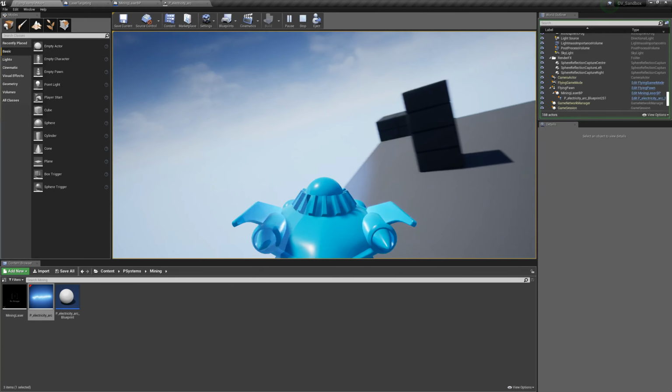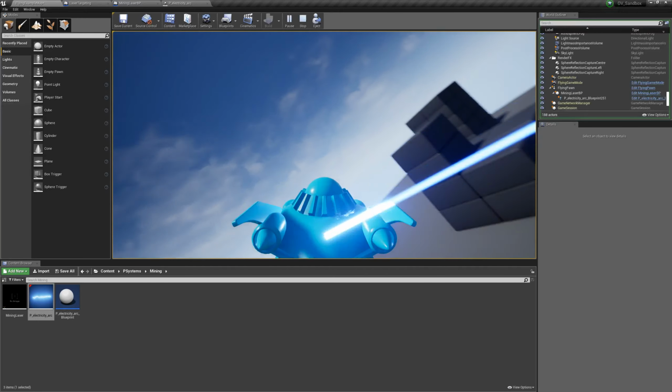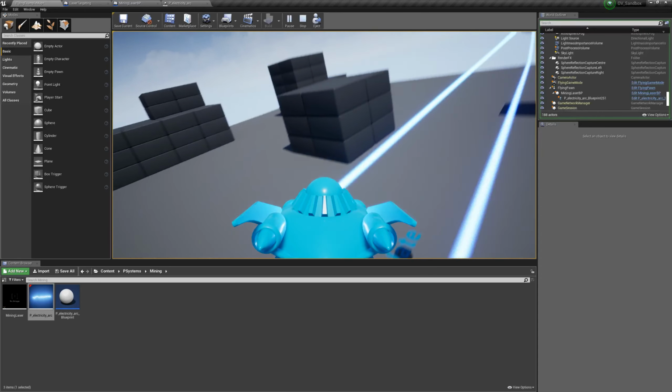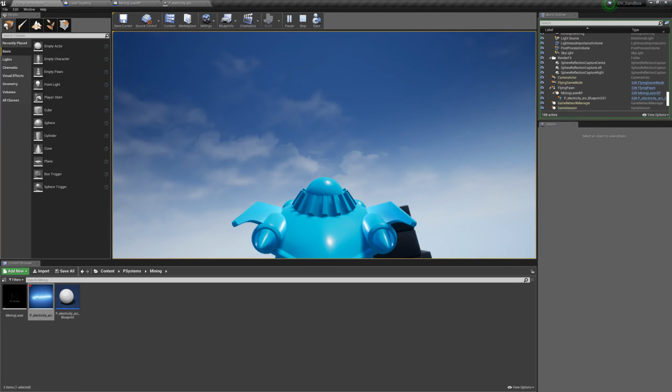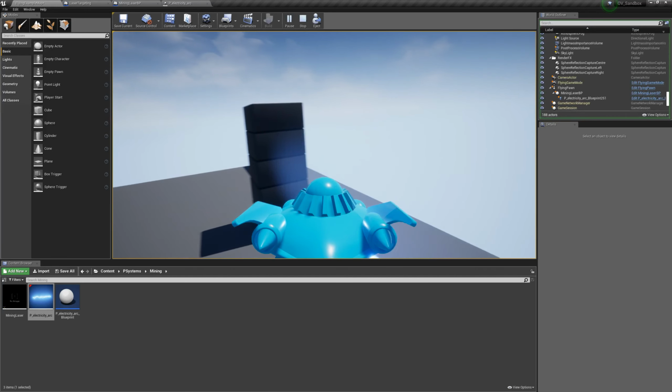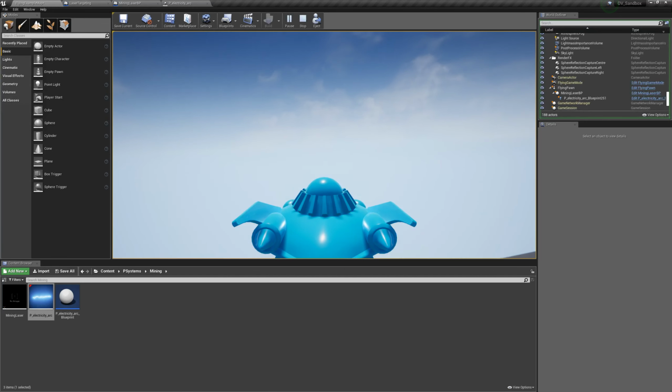Well, it's not going sideways across the screen anymore, but no, it's still there.